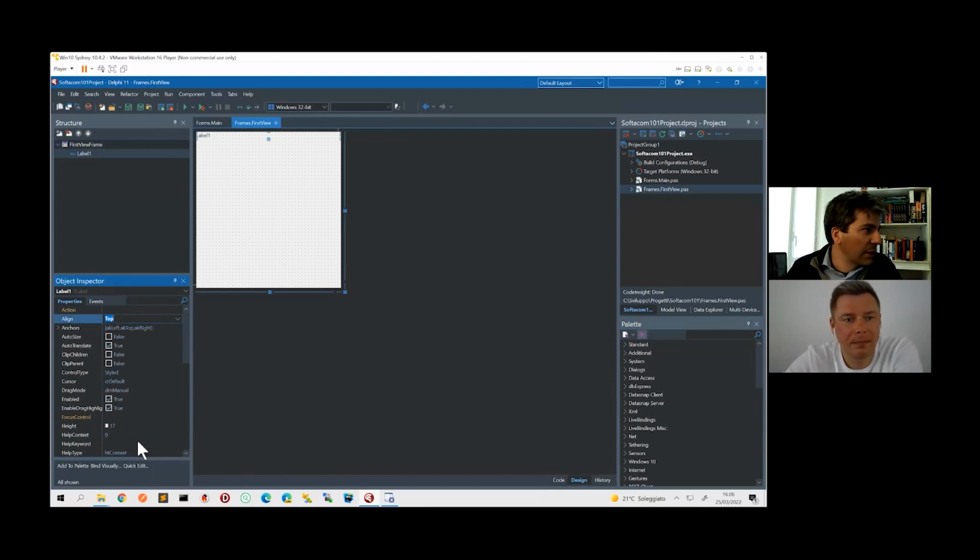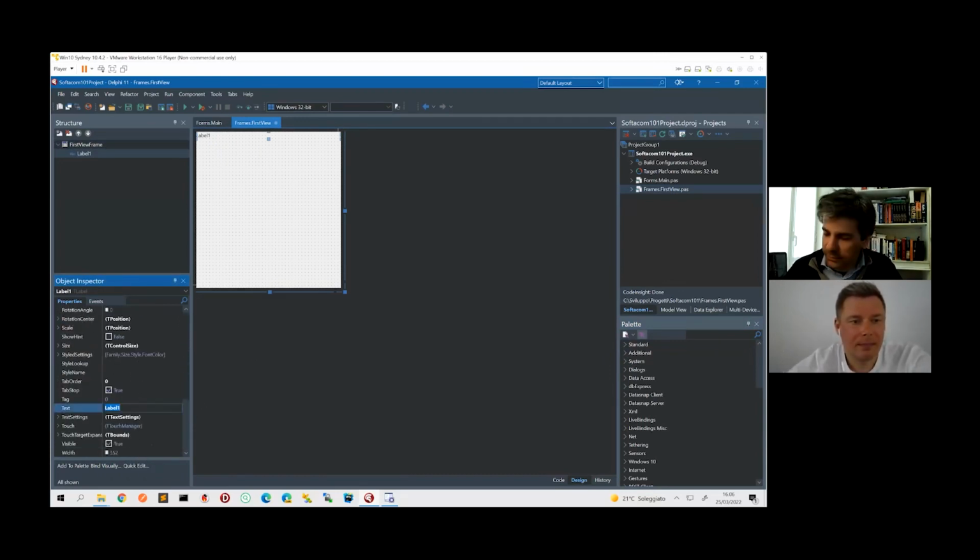Let me change the font a bit. Let me make it like hello world and align it to the center.